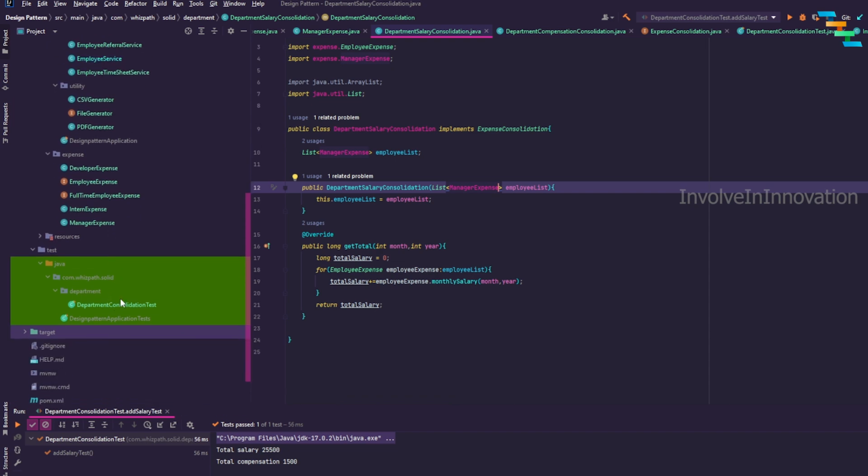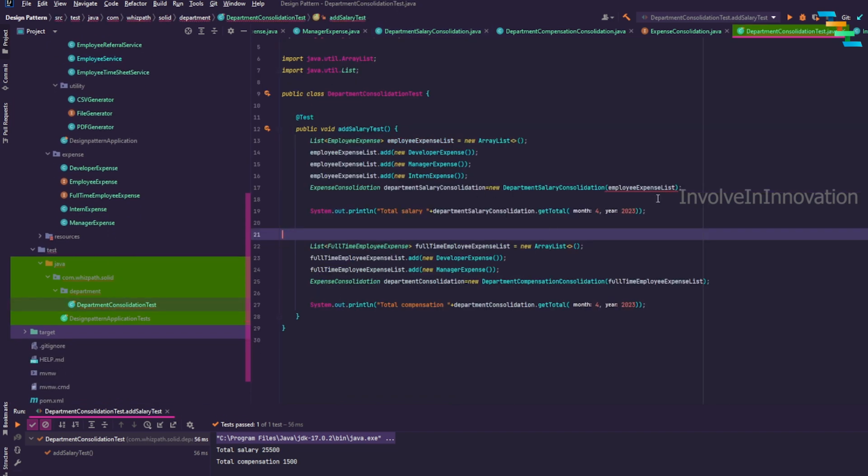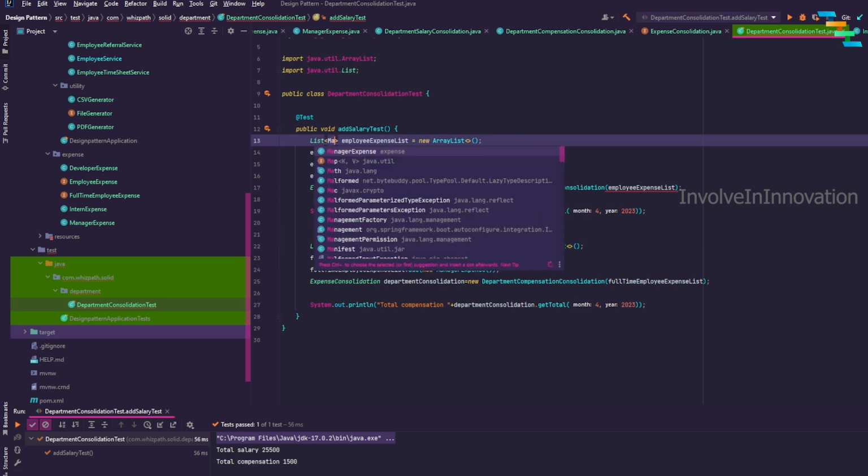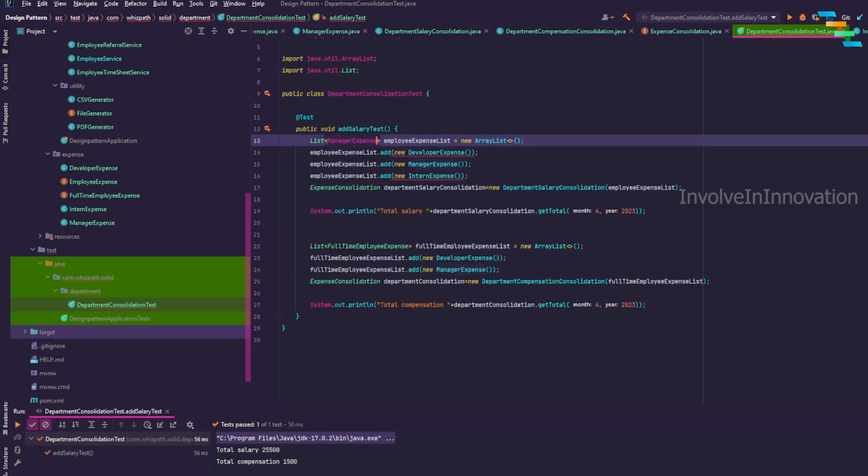Now if we go back and check this test class, you can see there is an error. We can't add the employee expense list because the list is using employee expense. Now that we changed this to manager expense, we are no longer able to add the developer expense and intern expense. So instead, the high level class which you are implementing for the expense consolidation needs to use the abstraction.